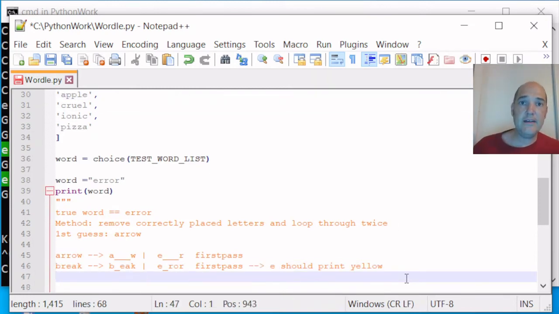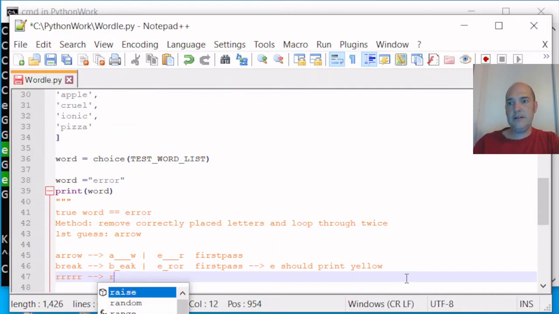Now I haven't forced us to guess real words or to even guess 5-letter words. So if we guess something exotic like R R R R R, I think the joke is that maybe we're a pirate, then the correctly placed letters would be: our guess would look like this: R space space R space.